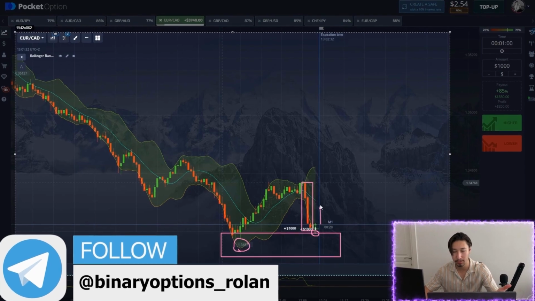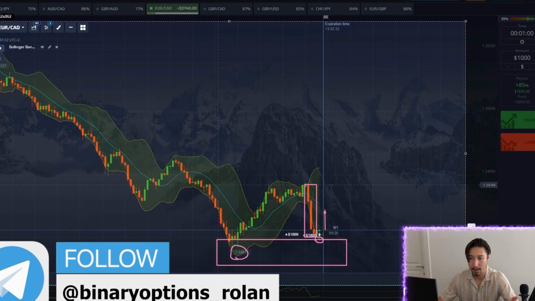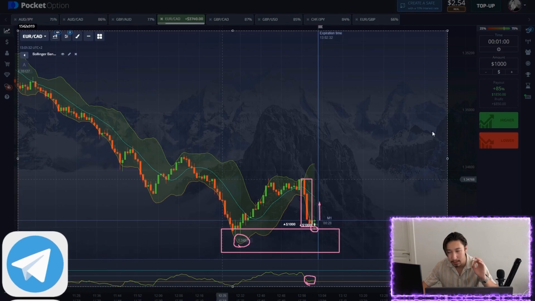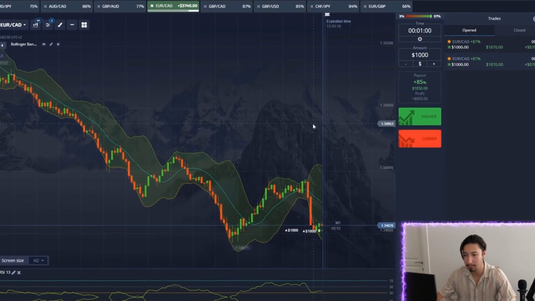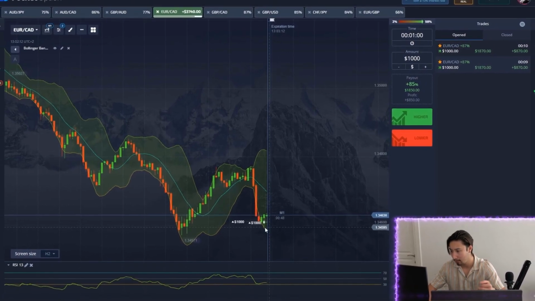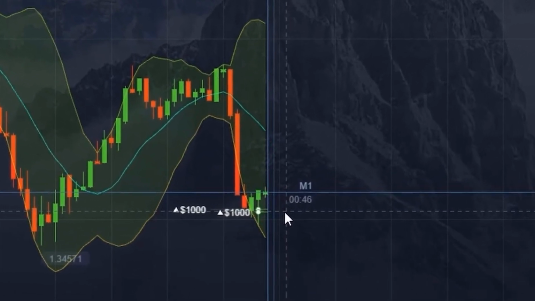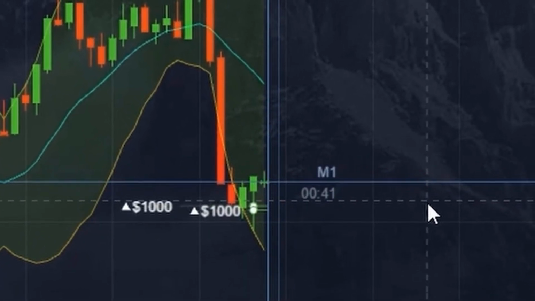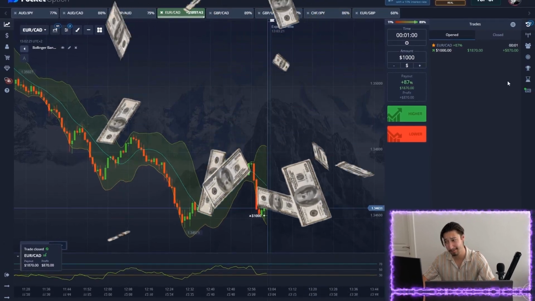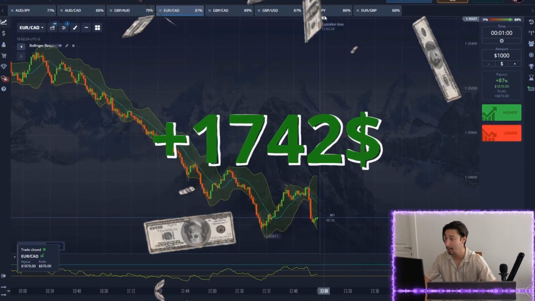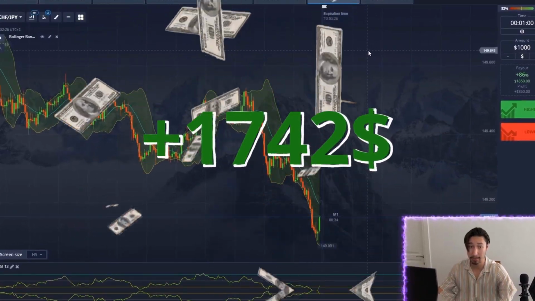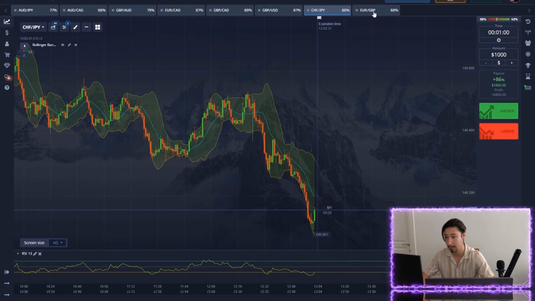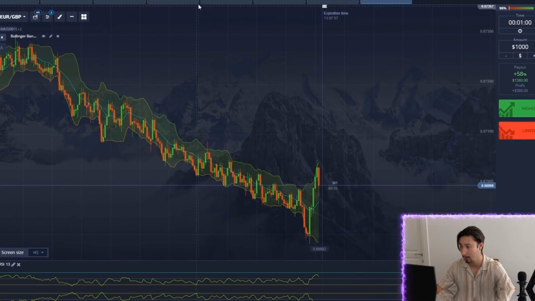The correction should take place. Here, also the touch of the oversold zone did happen, and this is a really good signal, guys. Basically, the breakout is gaining momentum. For now, not bad, even for our trade entry. I thought it's gonna be much worse, but for now it's good as expected, and we got our profit. So yeah, let's not stop, let's continue.